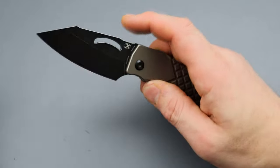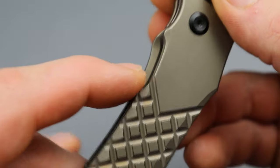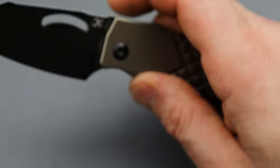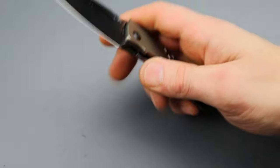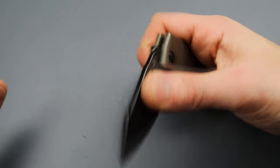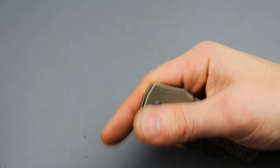Now, the access to the lock bar is beautifully well done. They did a nice chamfer on the edge. They put plenty of access. It's very, very comfortable. And I always say that that is something that can make a knife either feel premium or feel cheap. And in this case, it makes it feel very premium. And it is a premium knife, so it should.